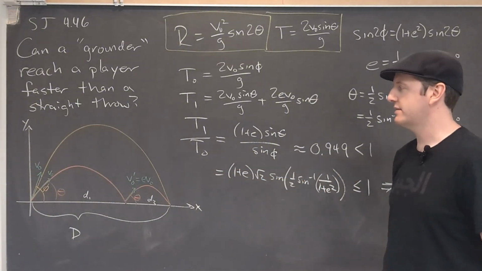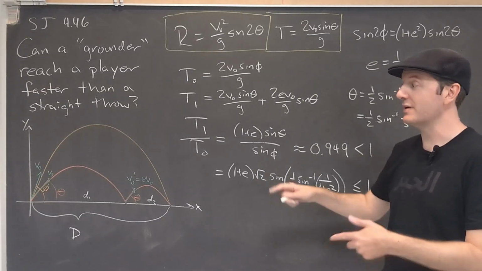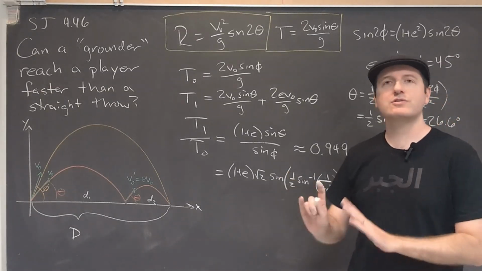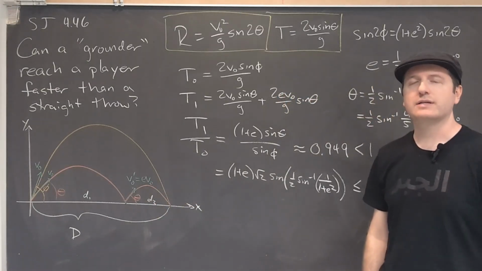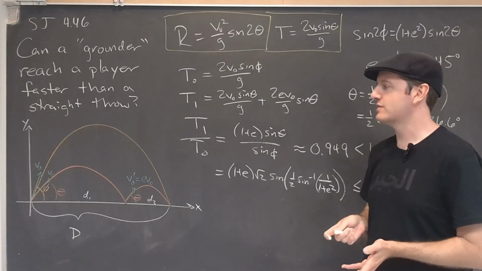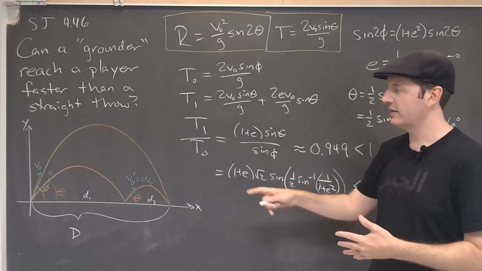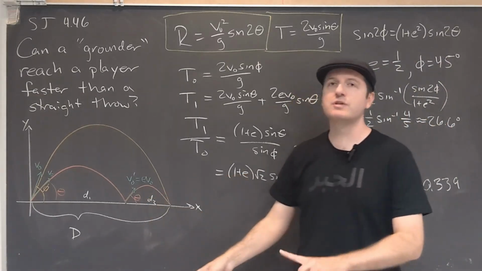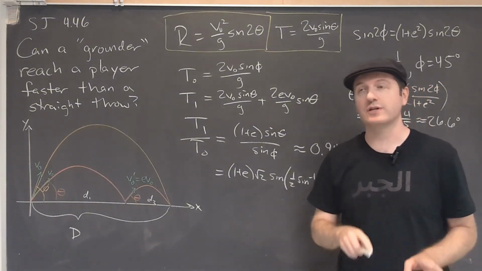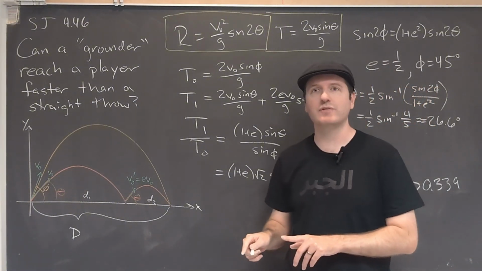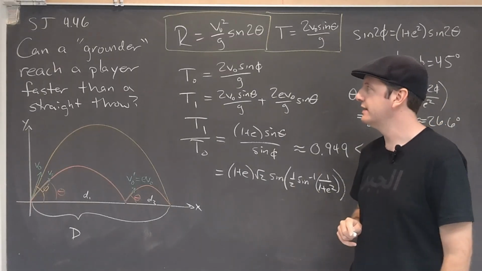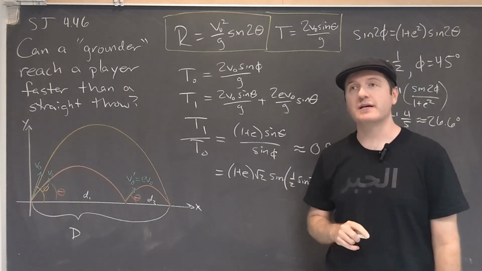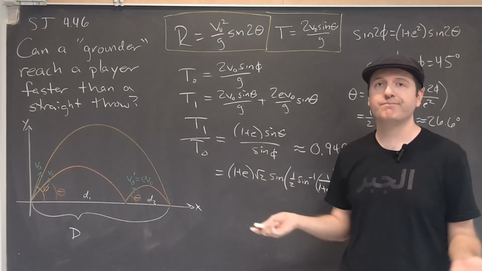We'll have to make up some approximations for maybe the e should be the same on each bounce, or maybe we can start relaxing the issue of this angle being the same angle there. And with a little bit more analysis, we can actually figure out what that theta prime would be in terms of the actual coefficient of restitution and the kinetic friction coefficient of the ball against the ground. But for now, I think this is a pretty good, at least proof of concept that grounders can get you there faster. QED.